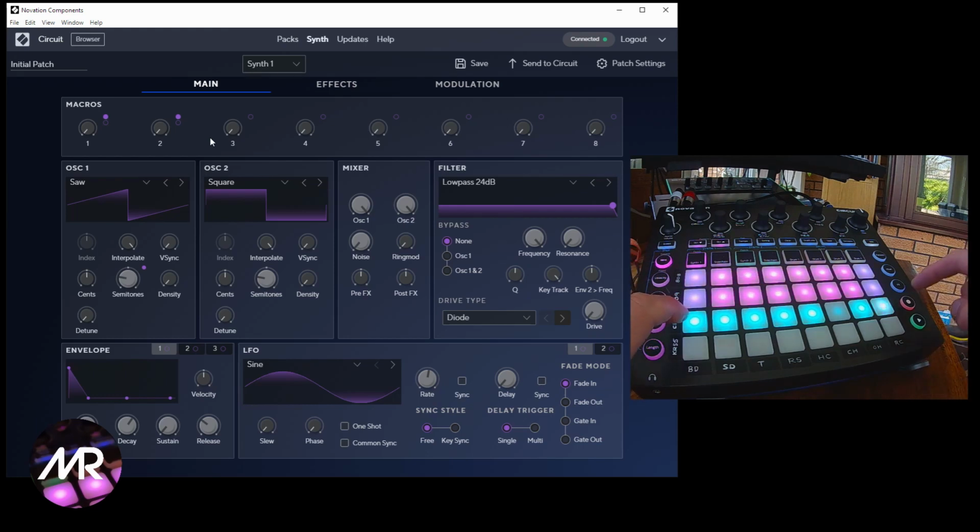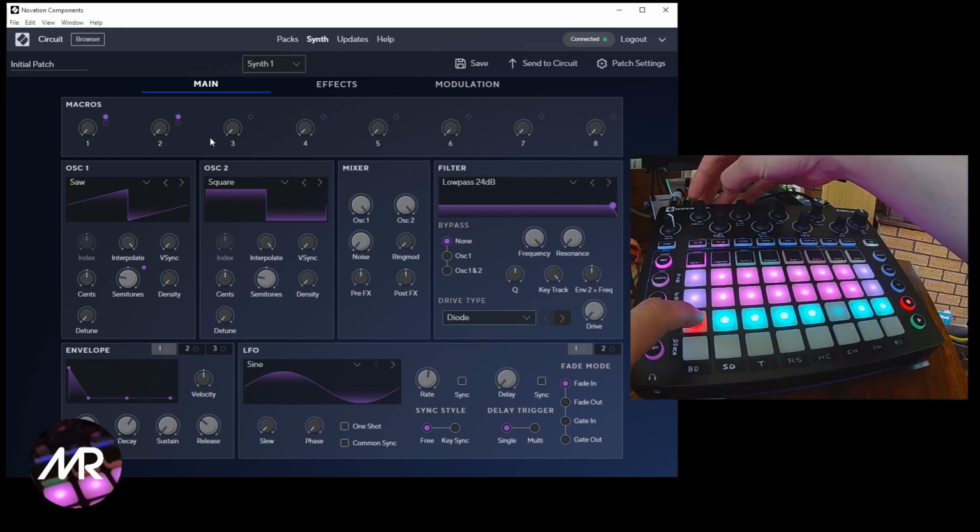And then if I hit record on this first note here, I can change the pitch of oscillator 1 with this macro, the pitch of oscillator 2 with that macro. Major key.